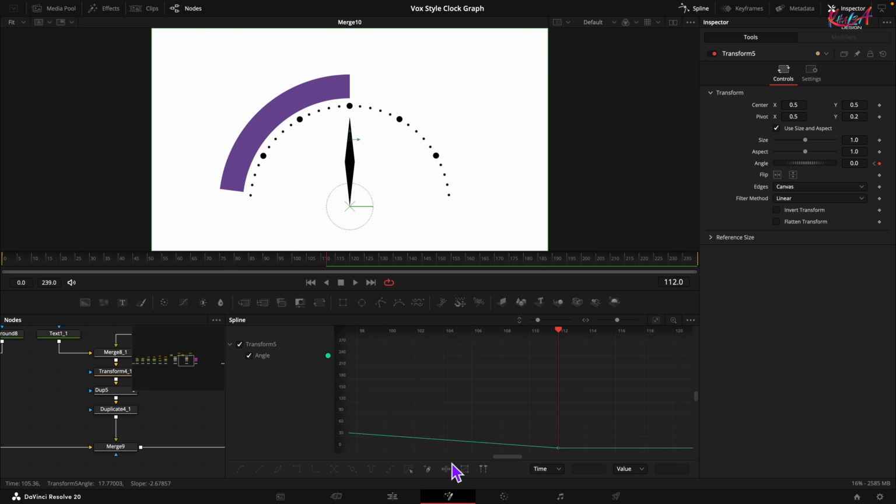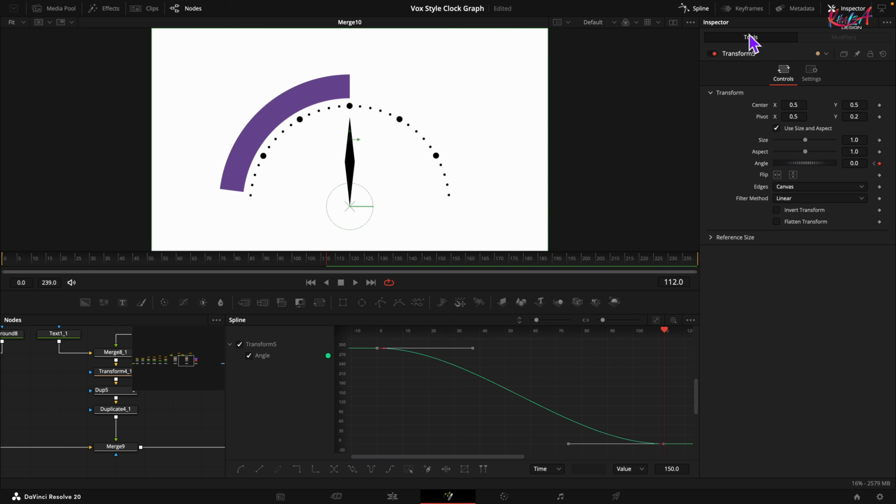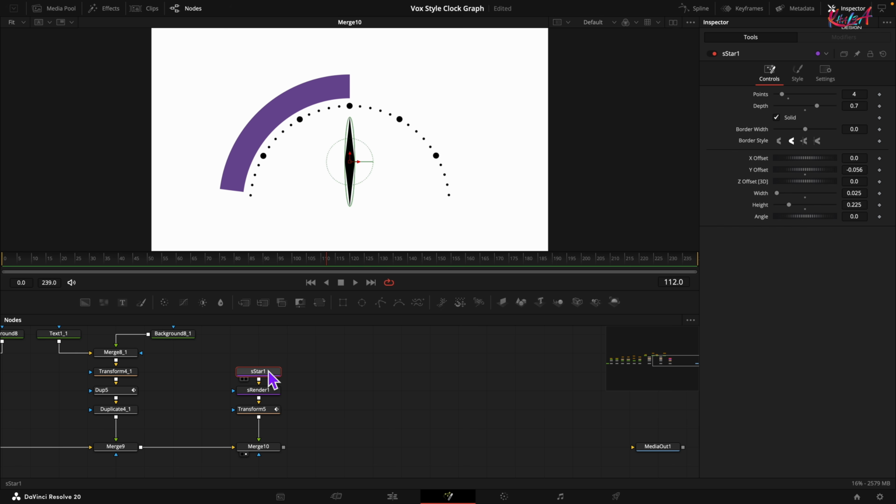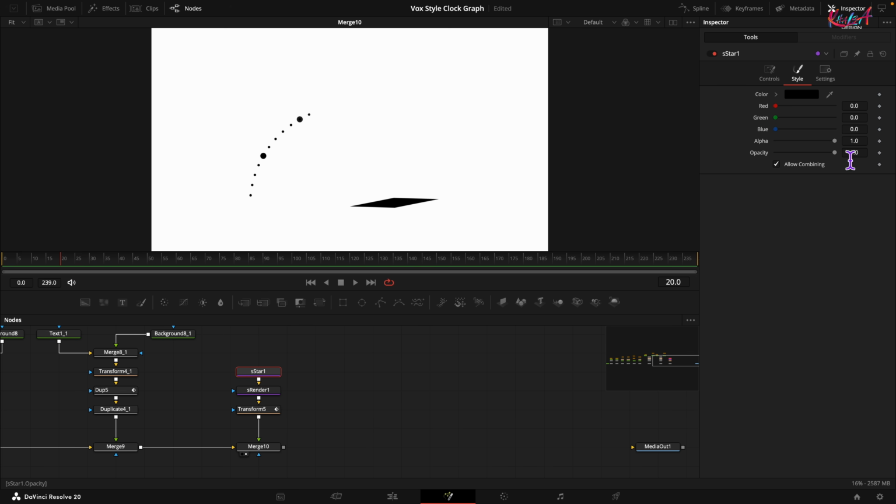Open spline window and smooth the keyframe. Go to the style tab of the S star. At frame number 20, add a keyframe on opacity and set the value to 0. Go to frame number 24, set the opacity value to 1.